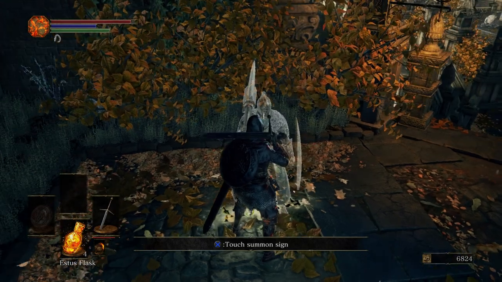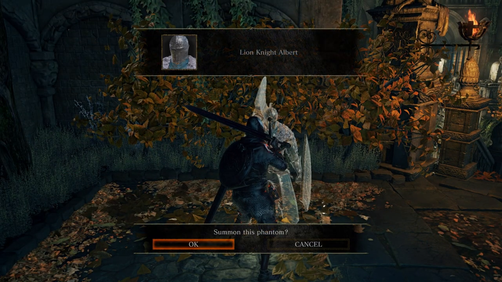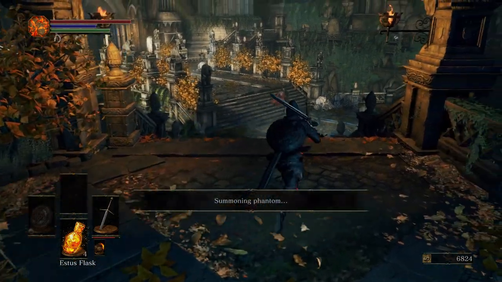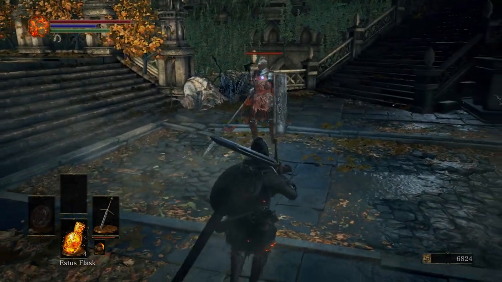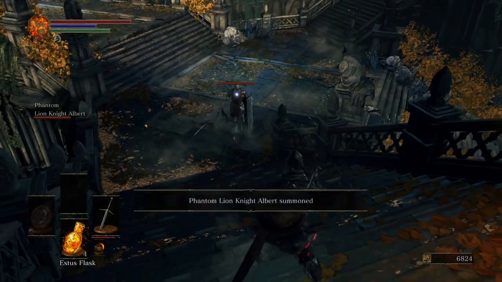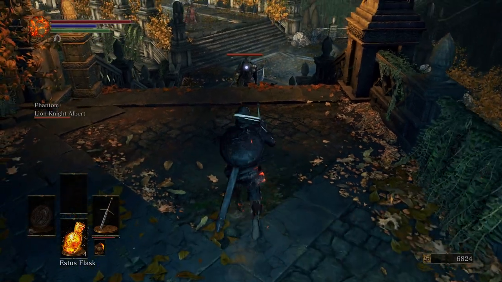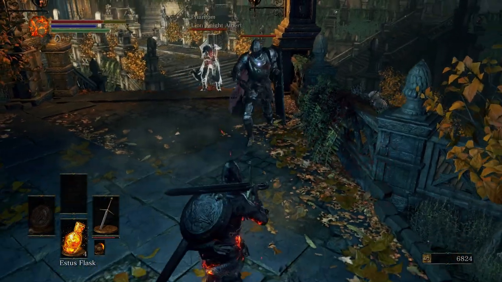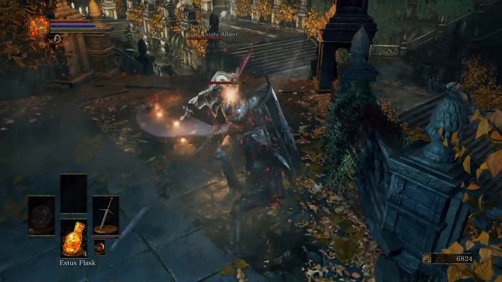Right here, we have an NPC we can summon in. This is Lion Knight Albert. Let's go ahead and summon him in. I like to summon in NPCs, especially for boss fights. Not every boss fight, but to me it's just kind of like role play and to show everybody that, you know, it's okay to summon somebody in for a boss fight. This game is pretty hard. You're gonna want help. What are you doing, Lion Knight Albert?